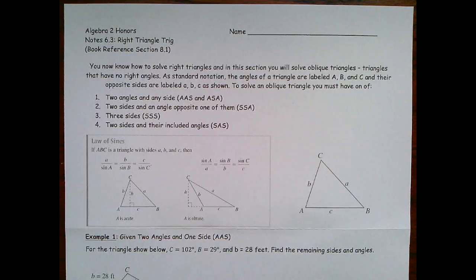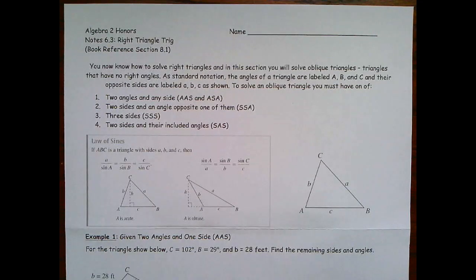So at this time, I should say, when you solve a triangle generically, you find all of its sides and all of its angles. That means you have three angles and you have three sides. So in order to solve a generic oblique triangle like this one, you would have to find out what is capital A, B, and C, and what is lowercase a, b, and c. So now let's get to it.